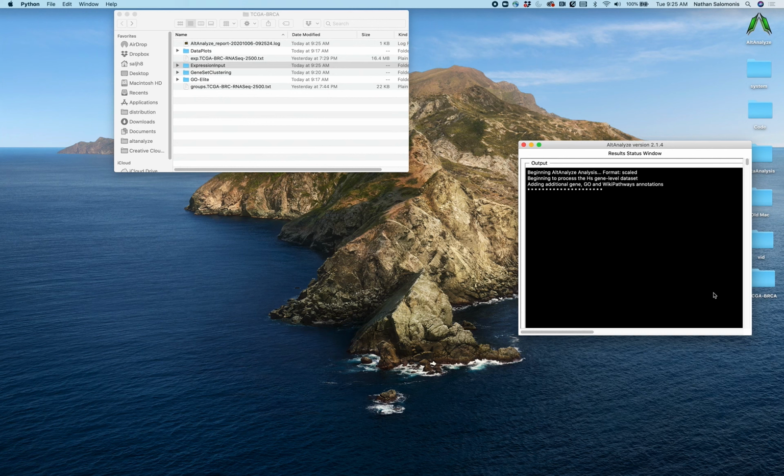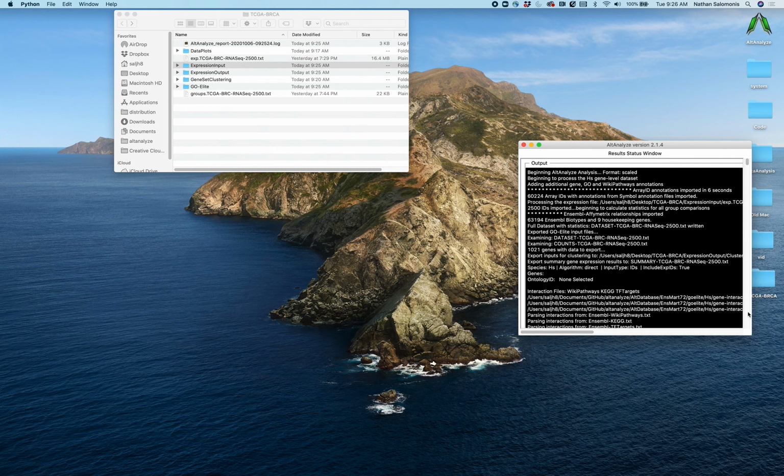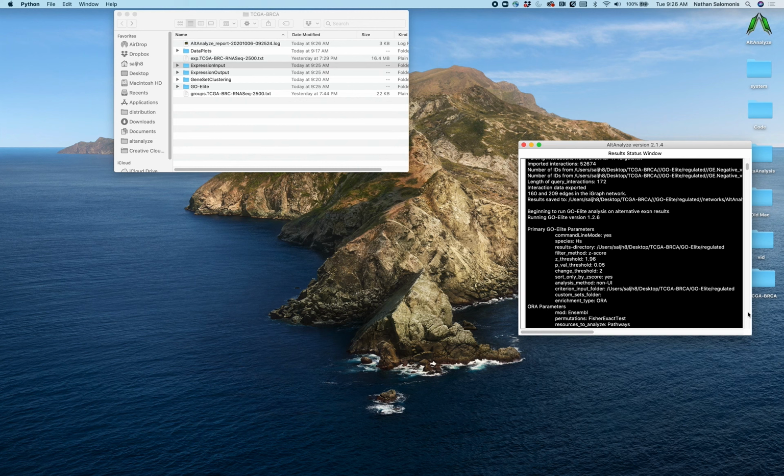You'll see this dialog window pop up, which will show the progress of these different statistical analyses. Again, we chose not to make any of the nice QC plots or heat map plots and PCA plots the program can automatically produce, but that's something you can easily do just by saying yes to those different options. Many of those options are very useful, and I do recommend you use them. However, if you want to be very quick with the analysis like we are here, you would try to replicate the different options that we selected here. And so the analysis is almost done at this point.